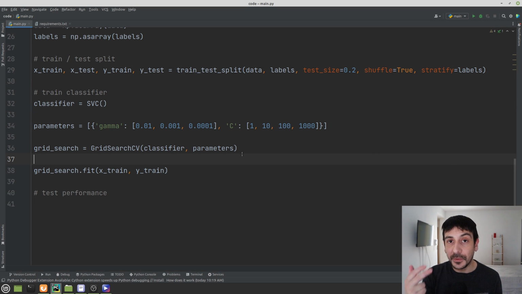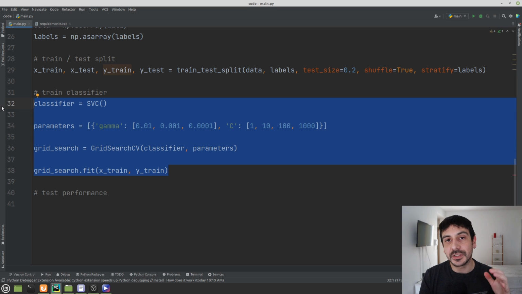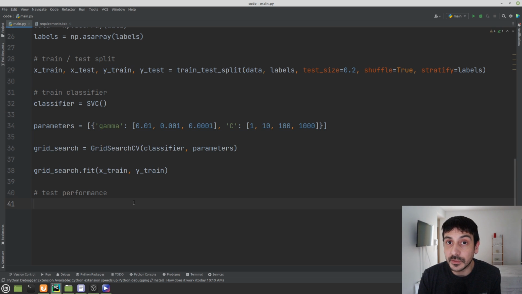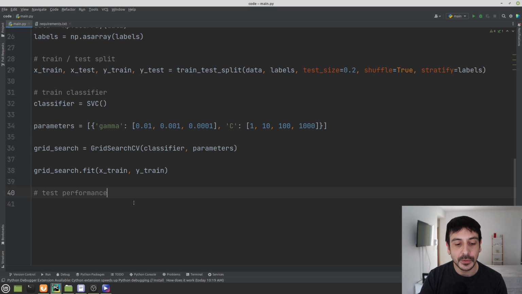And this was the third step in our 4 steps process. This means we are pretty much there. The only thing we need to do now is to test the performance of the model we trained. But we are almost there. We have almost completed this process, and most importantly, we have already trained our image classifier. Our image classifier is now trained. The only thing we need to do now is to test how it performs to see if we can use it or not.